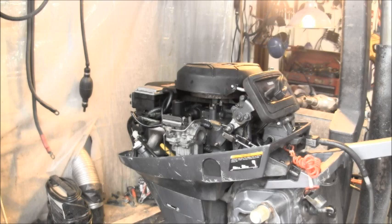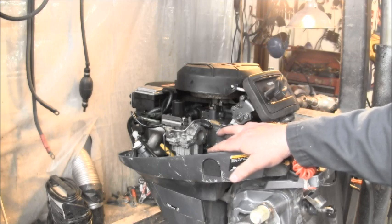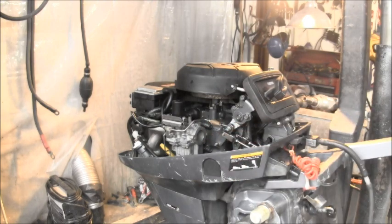I've had a lot of these coming in here. I have rigged a manual choke on one before, but I did not like the system that I came up with, so I'm going to see if I can come up with something simpler and better. I'll be back.